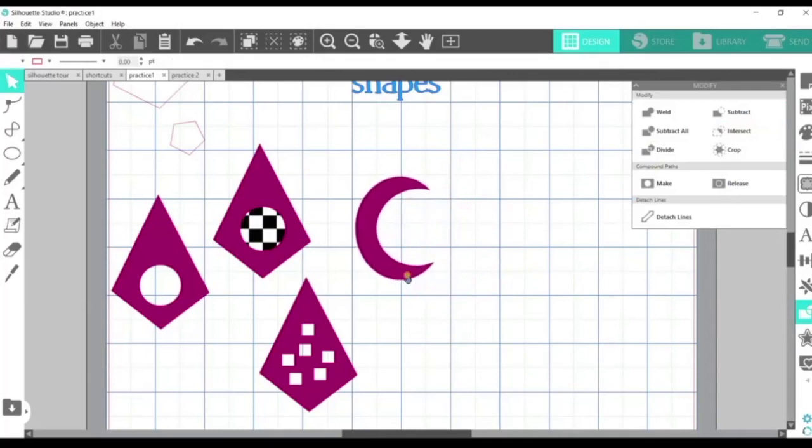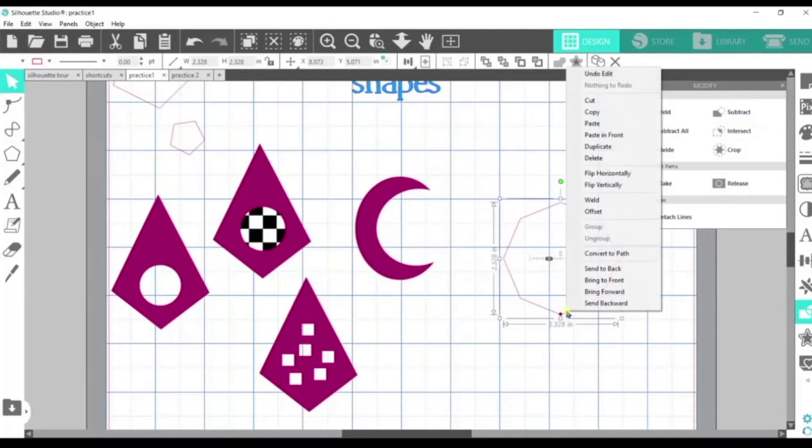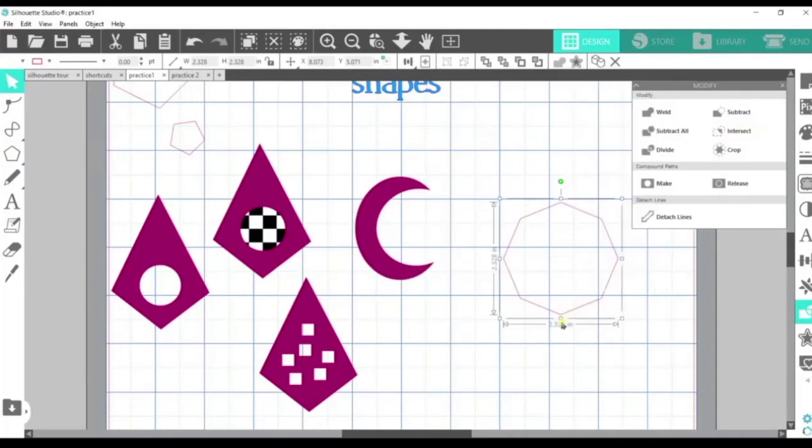It's really hard in metal clay if you don't have a template to really design something, but you could cut this out of paper, cut it out on the silhouette, and use that as a template. So I'm going to use an 8-sided shape, and this I love. Once I've got it done, I'm going to convert it to a path. You remember, special shapes are a little bit different. So I'm going to pull that down, and then I'm going to squish it in. And all of a sudden, I have a really unusual faceted shape.